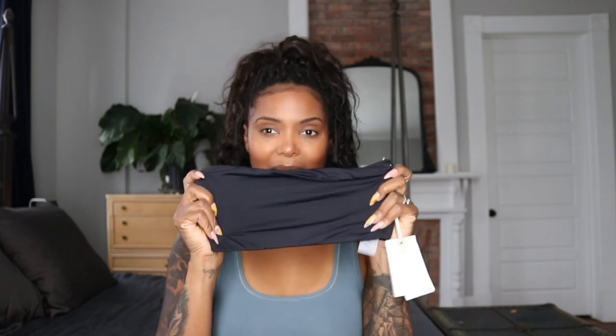Your regular US size 2 is not like a regular US 2 here, because the tag says size 1. I can assure you I am not a size 1 — a size 1 for Good American just means a small, and a size 2 means a medium, and so on. The tops I'm bringing you are size 1, which is a US small, and the bottoms are size 2, which is a US medium. I highly recommend going to their size chart to make sure you're purchasing the correct size.